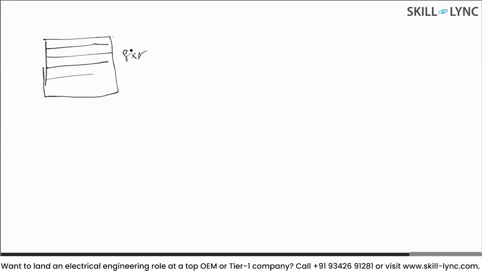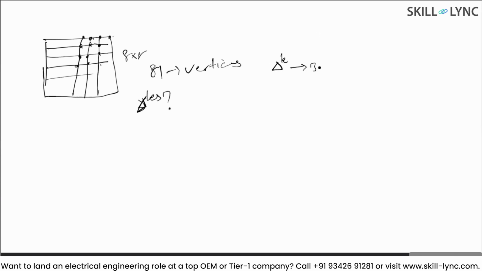Not most of the times, as per international rules, it should be 8 by 8. Now, if you notice, there are some intersection points. These are called vertices. So it's pretty clear that when you count the number of vertices, that would be 81 vertices. Now, with these 81 vertices, I have asked how many triangles can be formed. For a triangle, we all know that we need 3 points. So how many triangles can be formed with these 81 points?